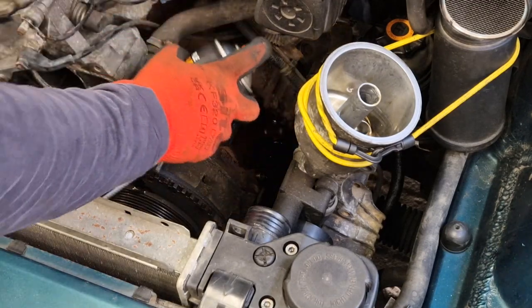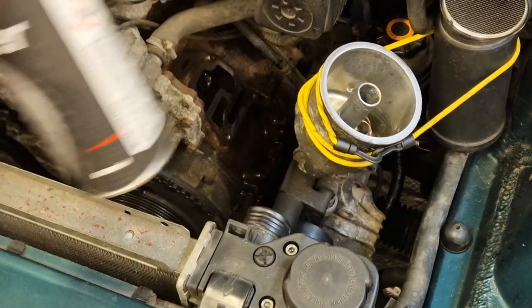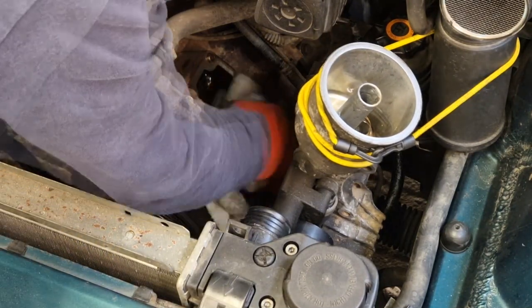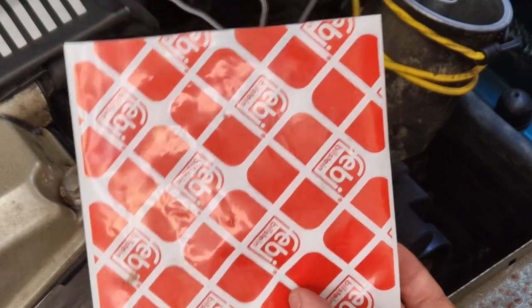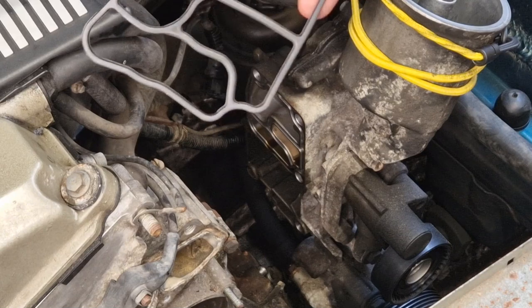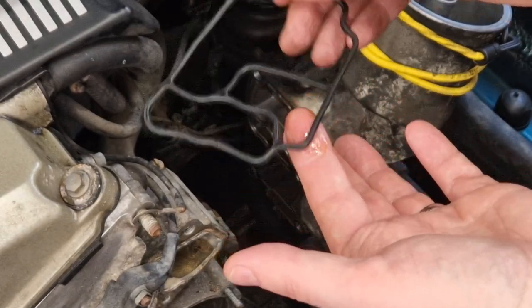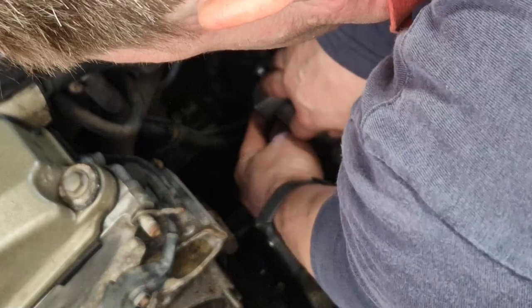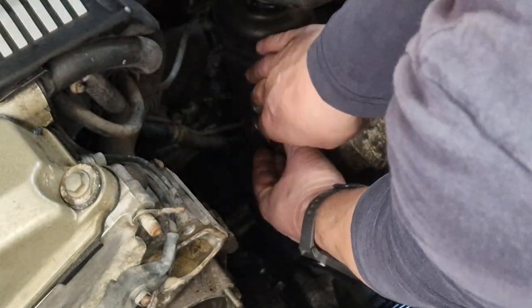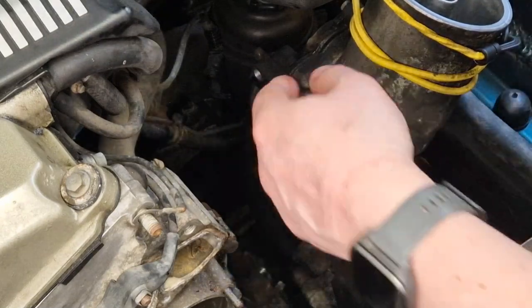A quick clean off with some brake cleaner. With that all cleaned up, I'm going to now fit my new gasket — it's from Febi Bilstein. I'm going to put a little bit of oil from the oil filter around it, just to ease it into the channels. I suspect I don't need to do this, but it feels like the right thing to do. And then just pop it in here — it's got a nice recess for it to sit in, so it should go in really nice and easily, which it absolutely does. With that now in, I'll just release my bungees and put everything back together.